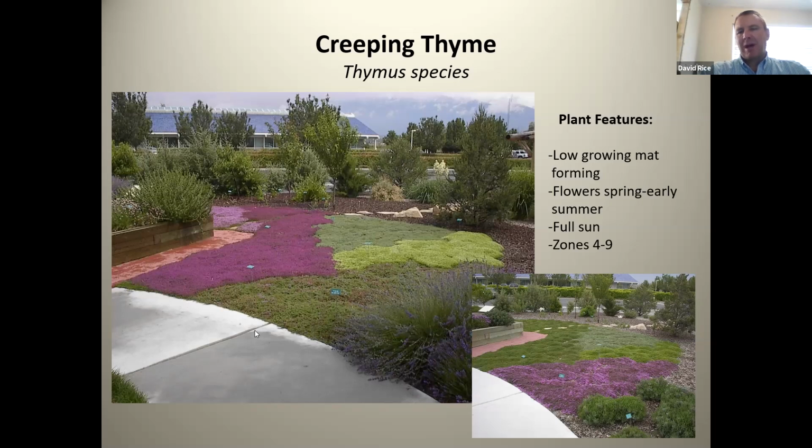And if you want to trim it back, you come and you take your trimmers and you prune it all back. And creeping thyme is really easy that way. So it's a great question. Not all ground covers will do that. Some ground covers, to really spread, they need to be rooting in as they go, but creeping thyme is not one of those. So it does really quite fine.